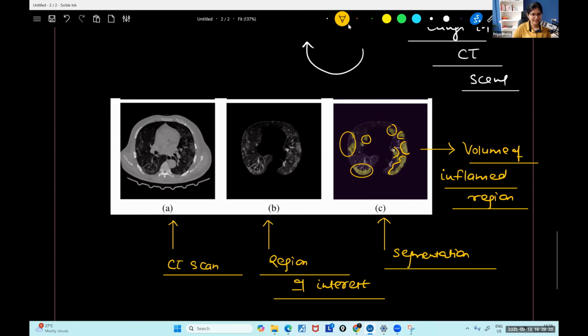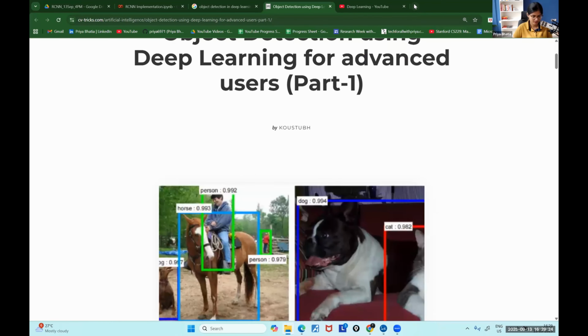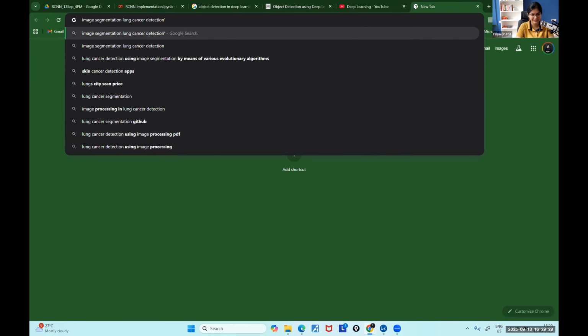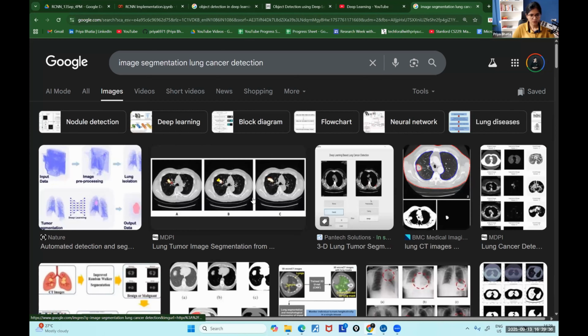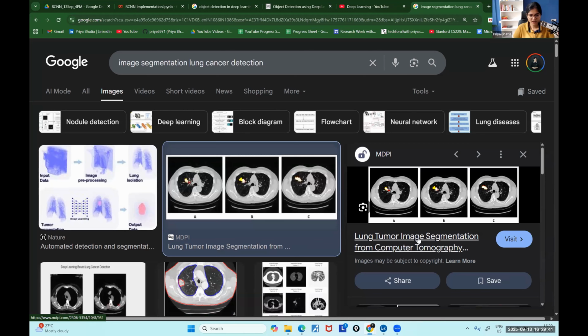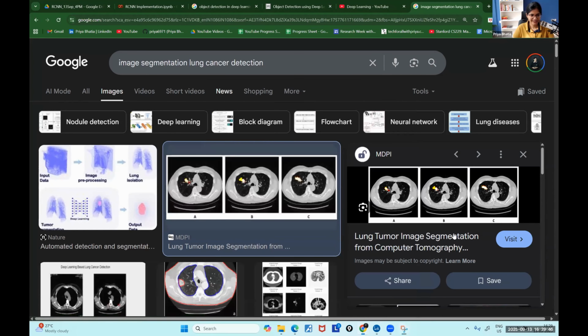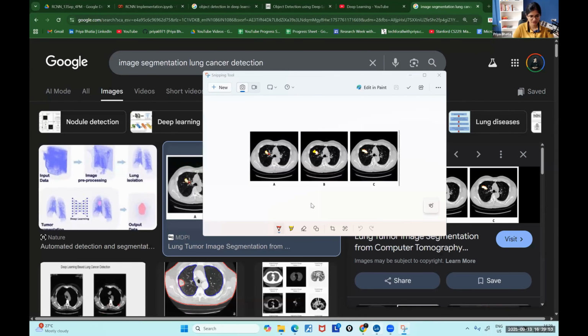Similarly, you can take several examples of the same. Let me showcase a few more examples for this image segmentation task. It's a very widely used technique in the field of healthcare when we have image-based data. Let me showcase a few images for the same. Can you see this part? Lung tumor image segmentation. After this session, you can go ahead and explore a few research papers as well. But I hope you got my point about what the meaning of segmentation is.